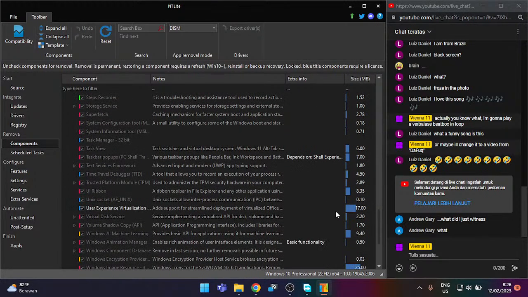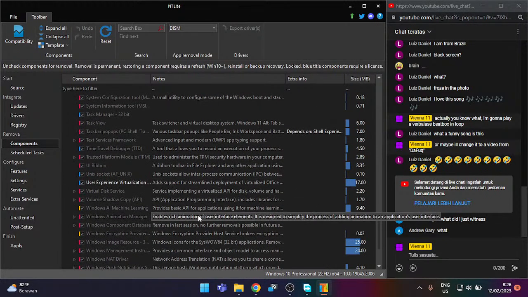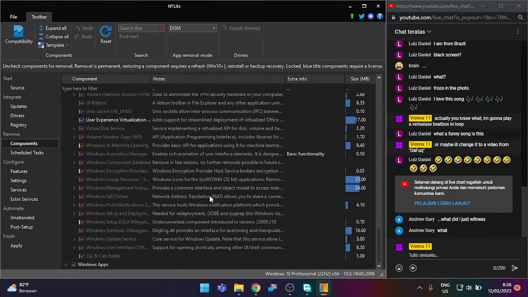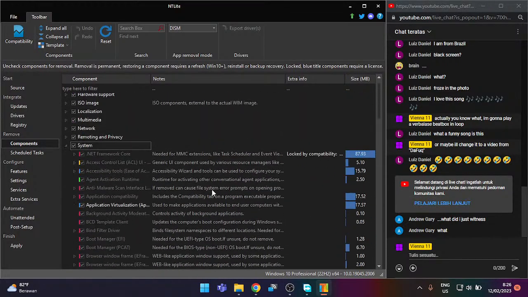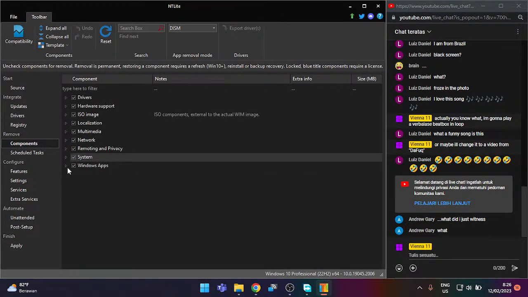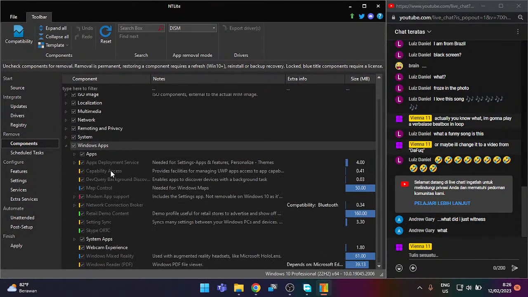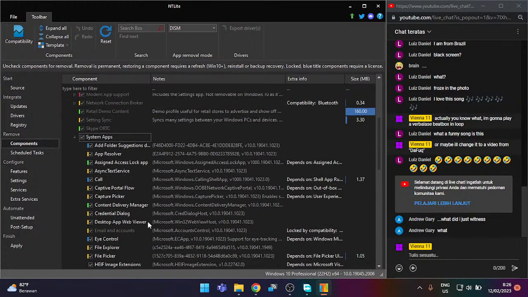Depends on shell experience. Where are the Windows apps? Add folder suggestions in dialog app resolve. Assign access lockup. Call.